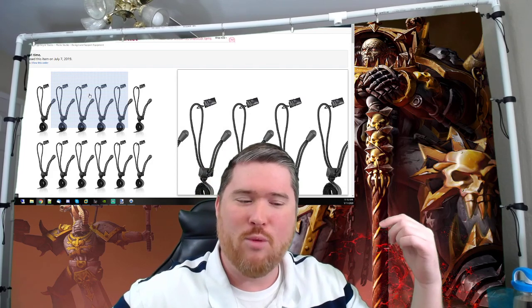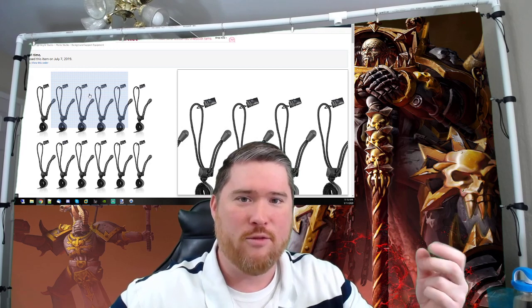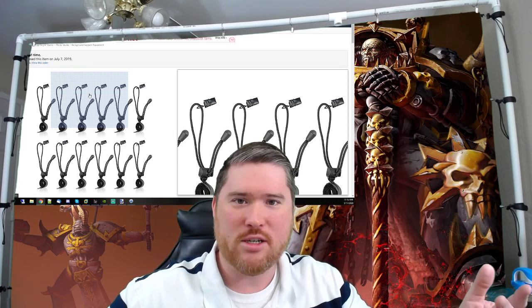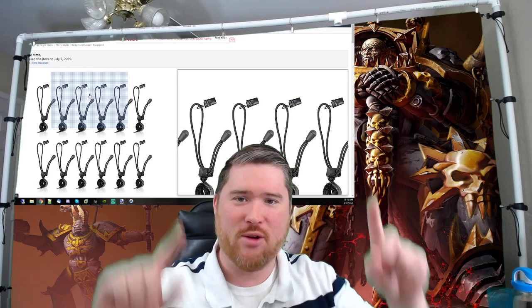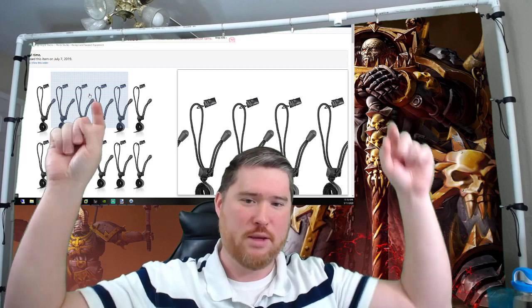I did use slightly more rigid PVC pipe. PVC pipe usually comes in two different flavors, real soft and then slightly more rigid. And I went with the more rigid because I know that 7 feet is a long span to be holding itself up in the air with regular PVC pipe.